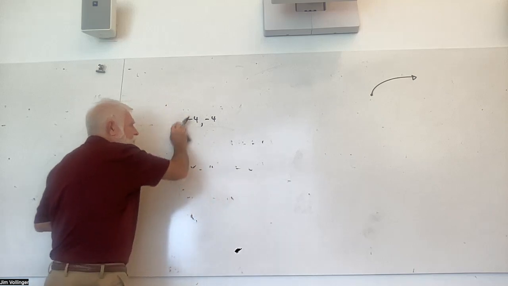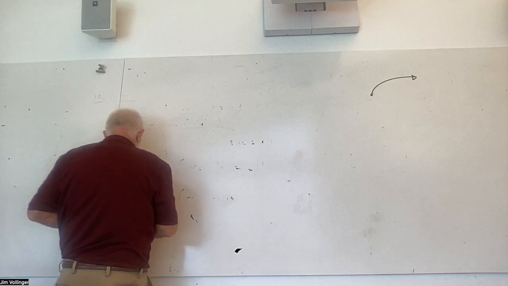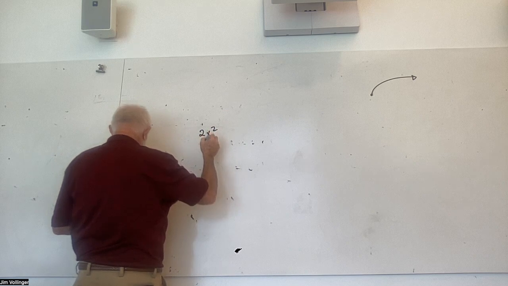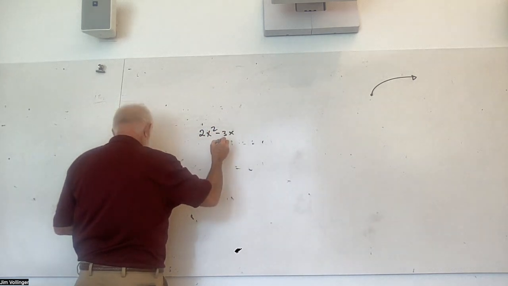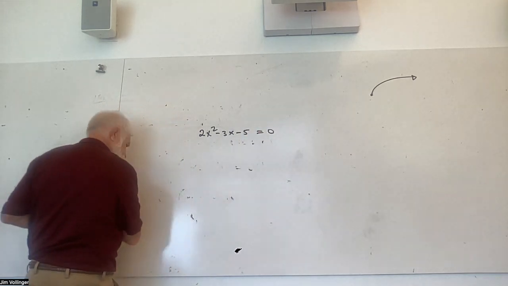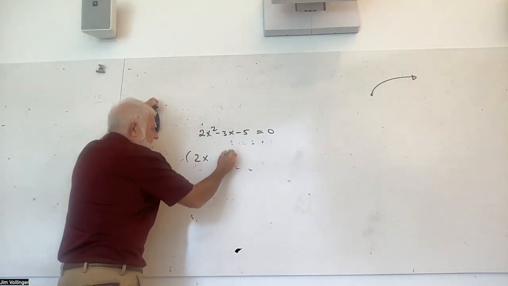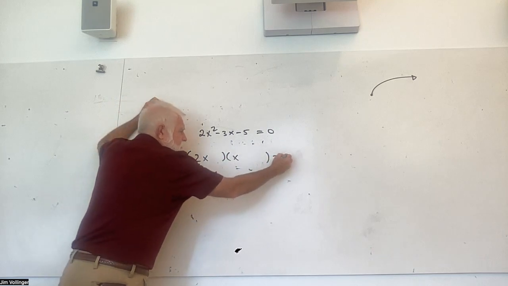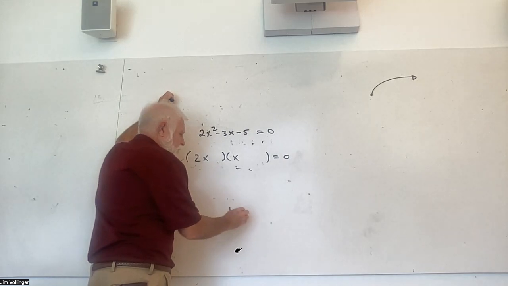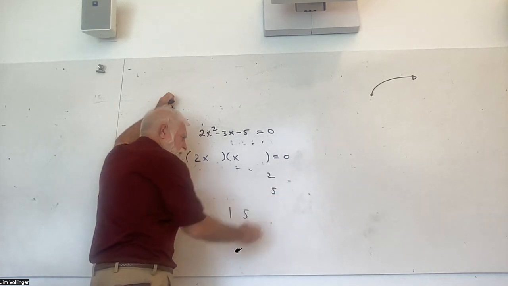All right, let's get a coefficient of something other than 1, so we can make something up over here. Let's go with 2x squared minus 3x minus 5 equals 0. Okay, you hit the space bar. What do I know? I know I've got a 2x and an x, and that has to equal 0. I know that if I pick a 1 or a 5, well, that number is really doubled. I really get the number 2 and the number 5.